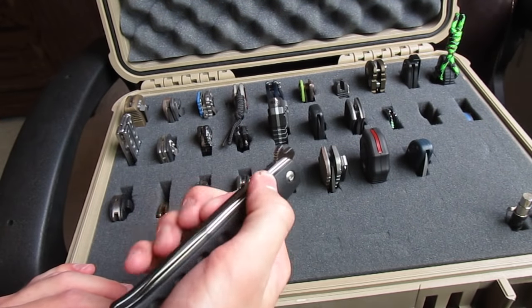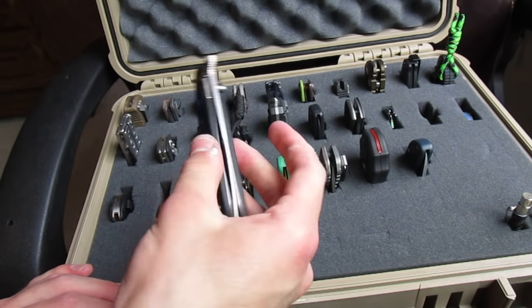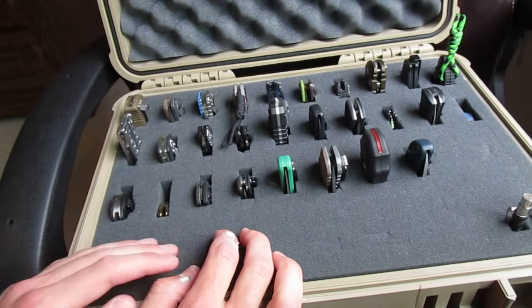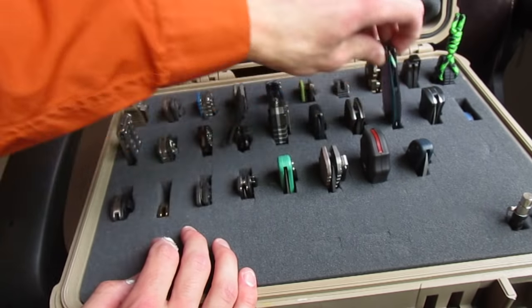If I was going into a war zone, or I knew I was going to be getting into a knife fight, which if I knew that, I'd carry a gun. I'm not one of those guys that goes out looking for trouble, but that'd be a good defensive option. It's really only good for stabbing, so you have to think of that.